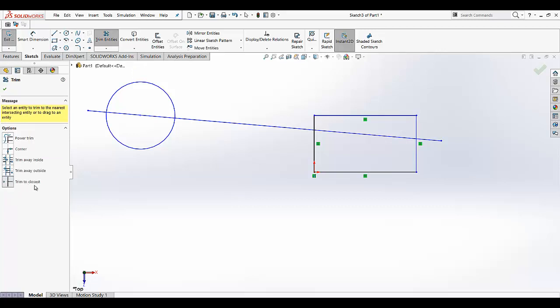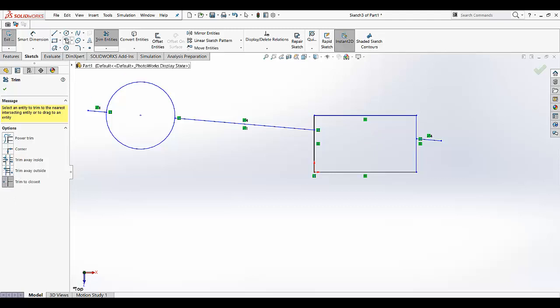I'm going to use this trim to closest. If you click on this one and move your mouse here, as you can see, this line becomes a little pinkish, and it shows the scissor option. If you click on this, it is going to cut that line, but we want to cut the line which is inside the circle and rectangle. So just move here, and as you can see, we have trimmed the line which is inside the circle. Similarly, if you move your mouse inside the rectangle and towards the line, it is going to cut that line in this way. So this is the trim to closest option which you can use.